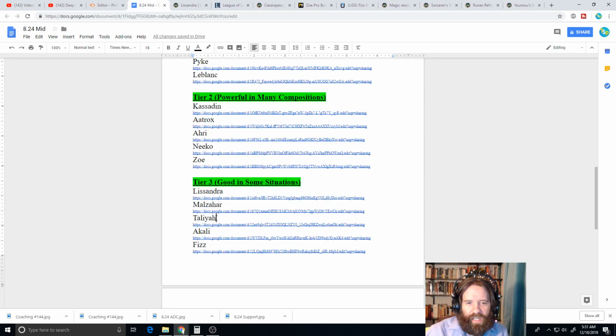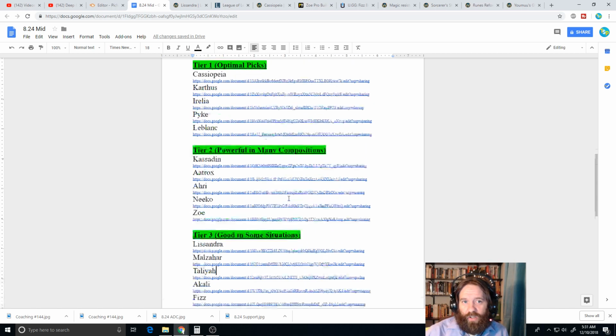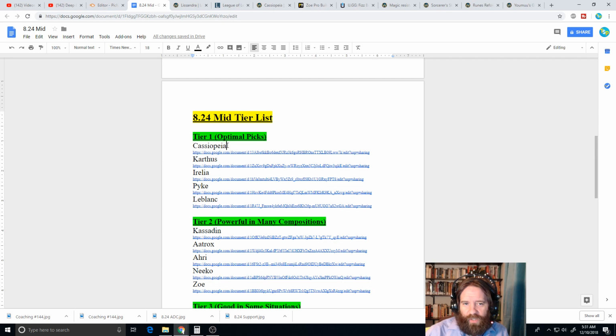But she can work. And she can also be a flex pick, which is nice. So you can play her mid, you can play her top. That's another beautiful thing about Cassiopeia right now, and even Karthus, is they're flex picks. So you can play them top, you can play them mid, you can even play them ADC bottom. I've seen Cassiopeia do very well in the bot lane, and Karthus potentially do very well in the bot lane.